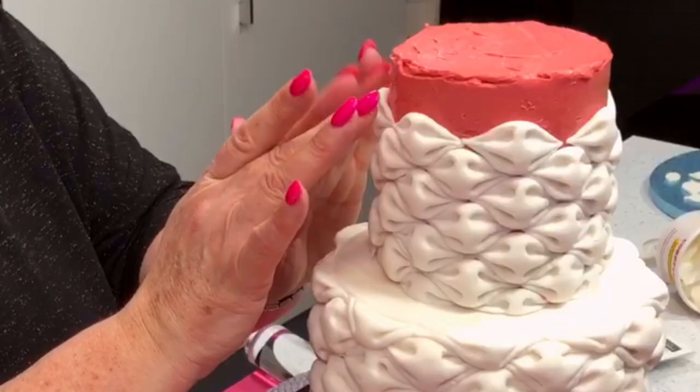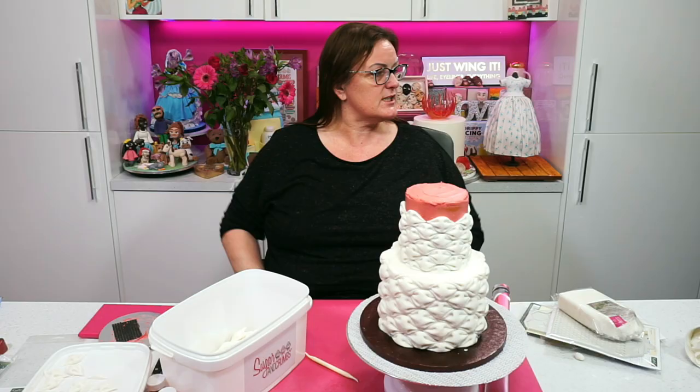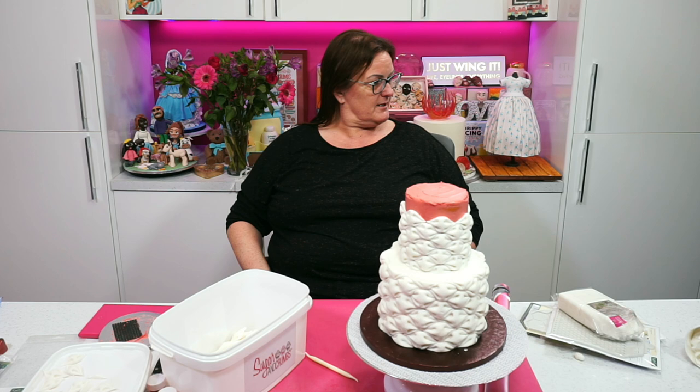So it's definitely March then when you start your buttercream flowers again, not February. Because no, you said 23rd of February. You kept saying March. I didn't say March, I said February. No, you didn't, you kept saying March. Sorry, 23rd of February.